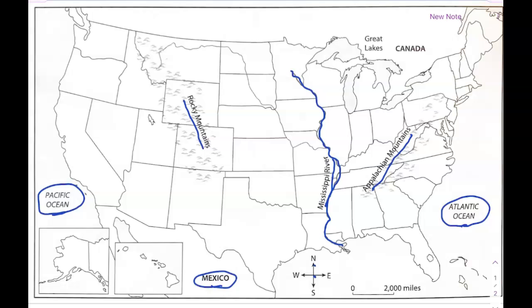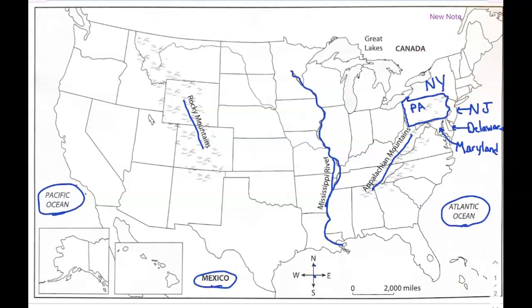So the next thing I want to point out is our great state of Pennsylvania. This is where we live right here. This is our state of Pennsylvania, and the abbreviation for Pennsylvania is PA. So go ahead and label that on your map. And then the other states that surround us, we have New York to the north of us. We have New Jersey to the east of us. A teeny tiny little state of Delaware just south. And we have Maryland, which is also to our south right here.